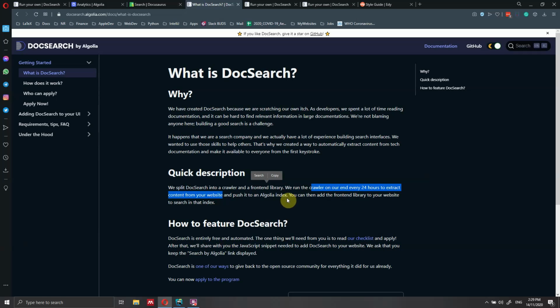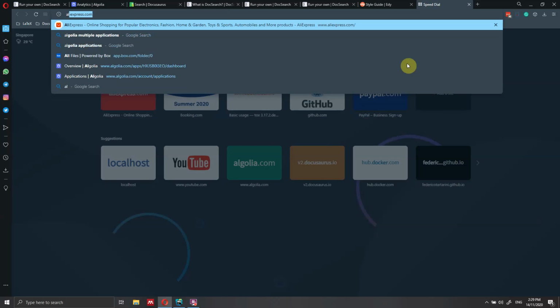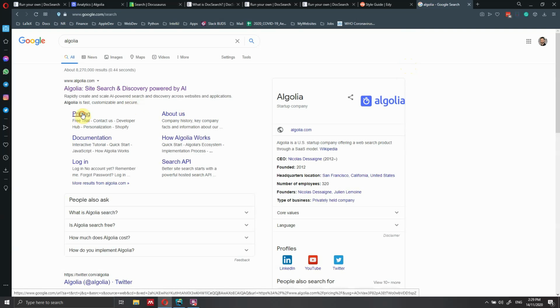Just to let you know, DocSearch is definitely free because you never have to pay Algolia, and what I'm going to show you today has some free tiers, so you can use the free account.